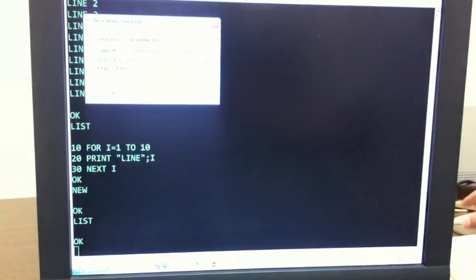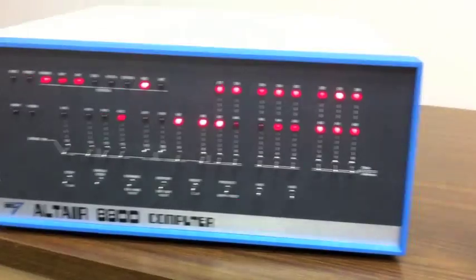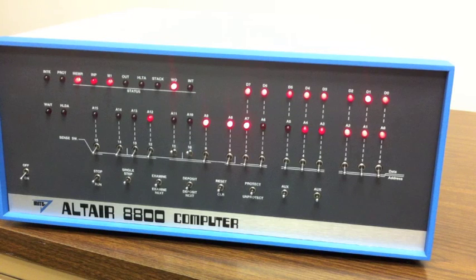All right, so let's get this going, but what we're going to do is watch the computer down here. And if you look real carefully, you can see A6 flashing, well, maybe not on the video. That would be the rate at which characters are coming in. The brighter flash you see is as each line is processed. So when a bright flash occurs across all the LEDs, that's when a return has come in and BASIC is digesting that line and converting it into internal format. All right, it's all done flashing.